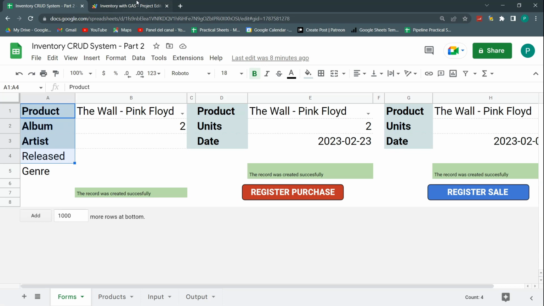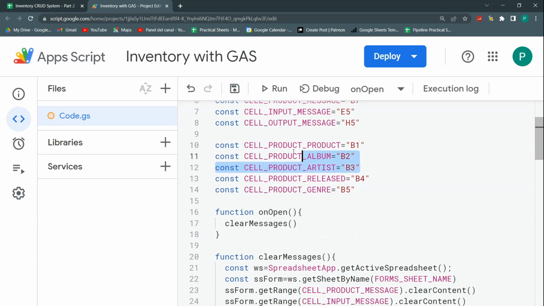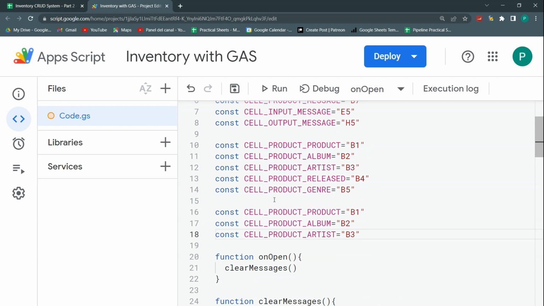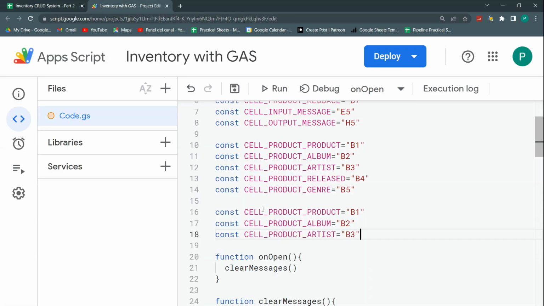And I have 3 more. First was album, then artist, then released, and then genre. So album, artist, released, and genre. B3, B4, B5. And the same for the other ones. So this will be input product, input units, input date.